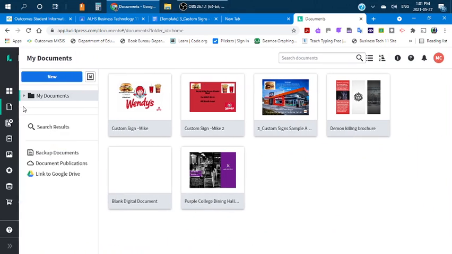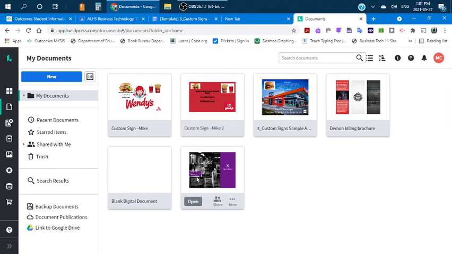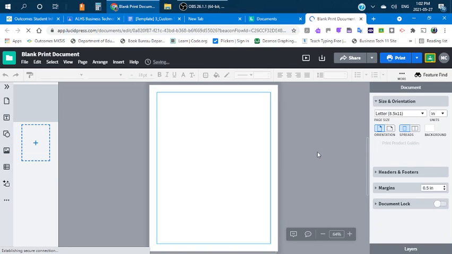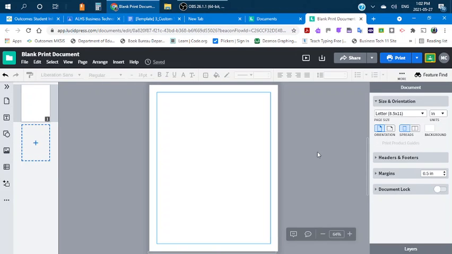And when you click on that, it's going to take you to the different documents that you have going on. So from here, you're going to click on this blue button right here that says New Document. Click on New, and then click on Blank Document. This opens a new tab, and they have a nice quote right here. Oh, too late. You read it though, I'm sure. So here we are, we're inside LucidPress, and we're making a blank document.